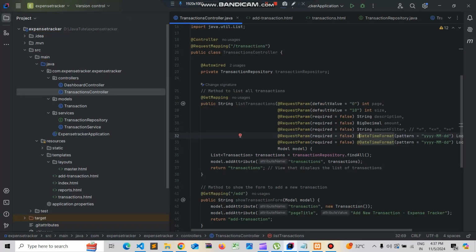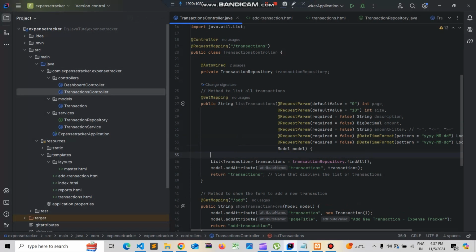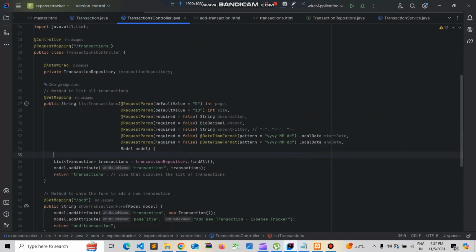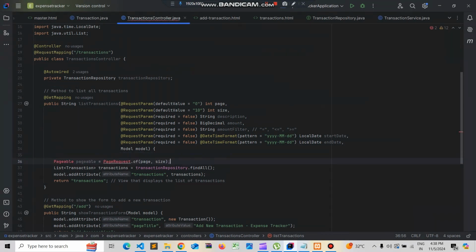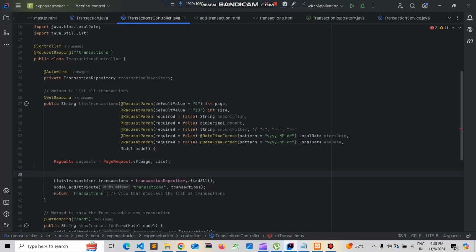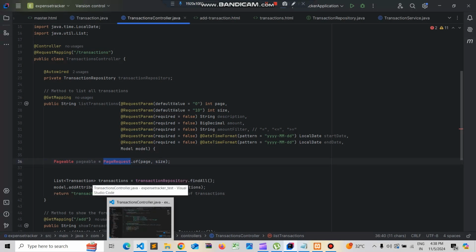You can see all of these parameters are filter parameters and pagination parameters. Now instead of list, we should use page here, so I will use Pageable here. It will be a request page and the size. Size will be the total number of pages, and page will have each page record.